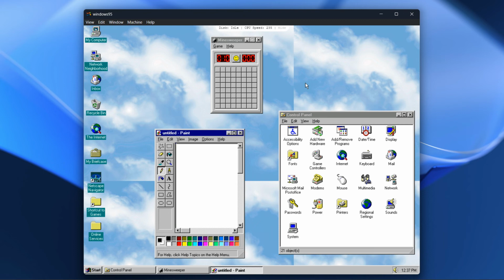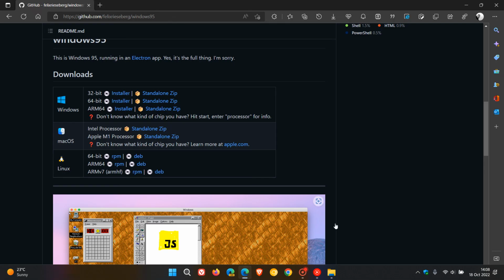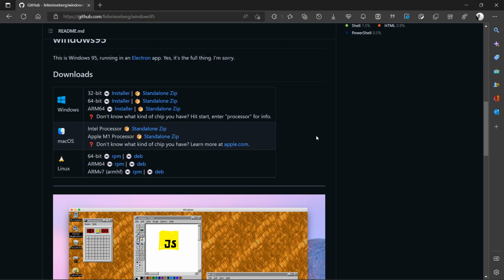And just wanted to show you this in case you were interested, and if you felt like a bit of a trip down memory lane and a blast from the past. And then if you want to just exit the actual app, just hit escape on your keyboard, so you bring up your actual device's mouse, and you can just click on that, and that'll exit out the app. And as mentioned, I will leave a link to this GitHub page where you can come check this out for yourself and download Windows 95 and run it on your current device.